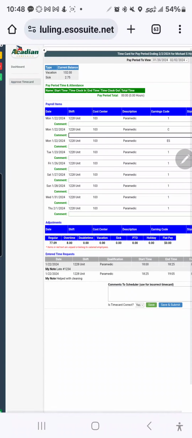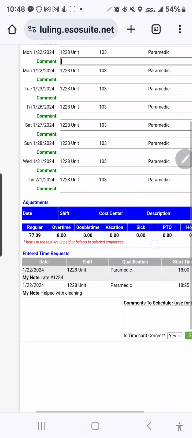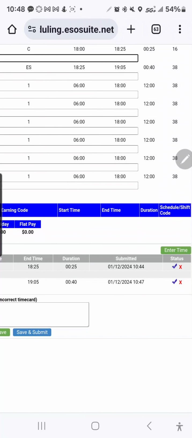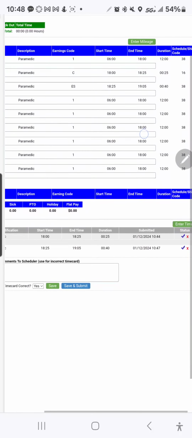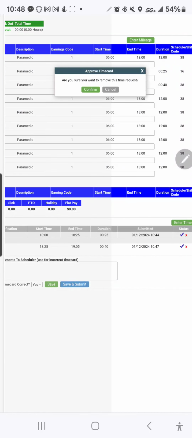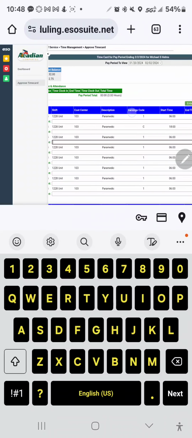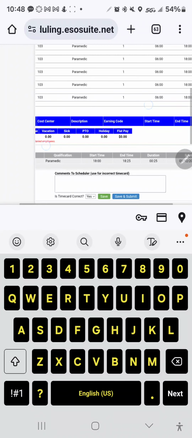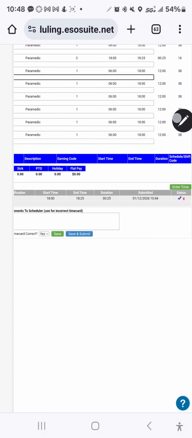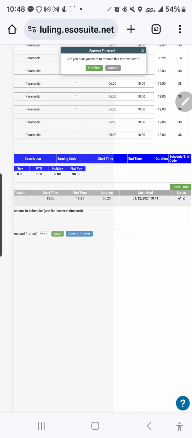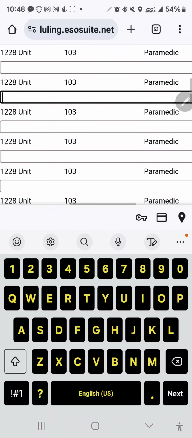Now, if for some reason you made a mistake and you're like, oh God, I entered it to the wrong date, we'll go down to here. You have the little X mark here. Click on the X mark. Go back up here, wherever the hell it is. I don't know. This is where it gets kind of annoying. Okay, X mark. Hit confirm if you want to delete it for sure. Cool. Now I want to delete both of these, so it hasn't happened to me yet. Next week I'm sure I'll be off late for some reason. And we deleted it.